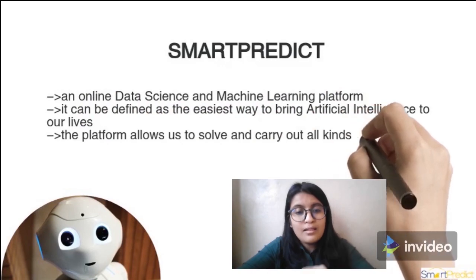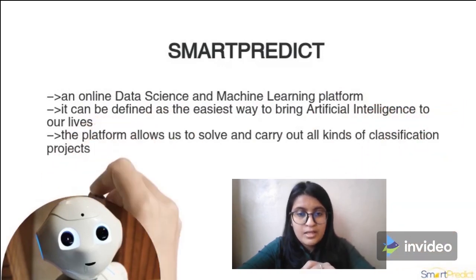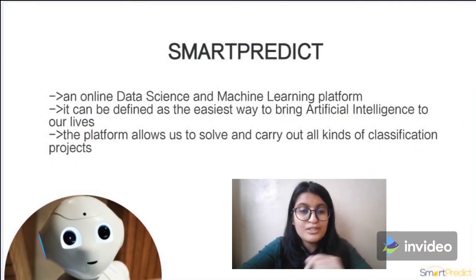This platform allows citizens and experts, data scientists, data engineers, machine learning specialists, and developers to carry out their artificial intelligence project with one single click. The platform allows us to solve and carry out all kinds of classification and regression artificial intelligence projects.